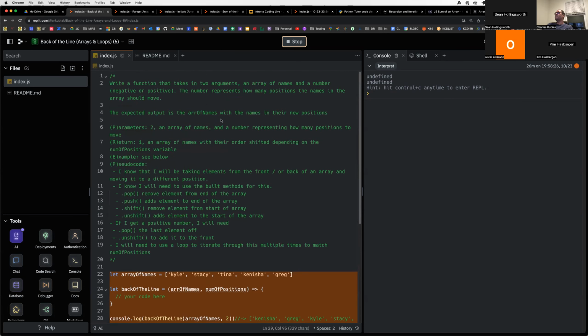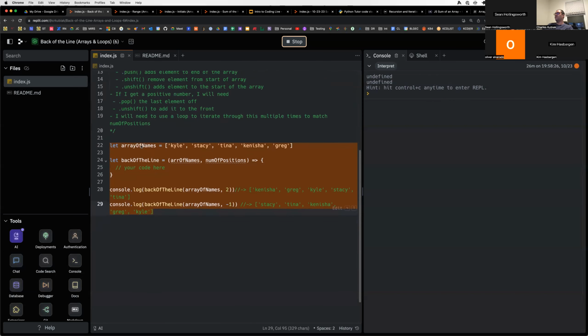Like with a lot of these challenges, we need arrays and loops in this one. We're also going to need some conditional logic, and multiple loops that do different things depending on what we feed it.